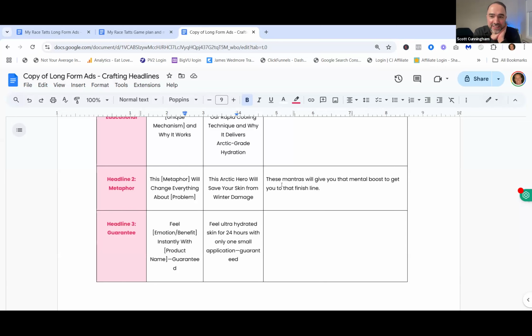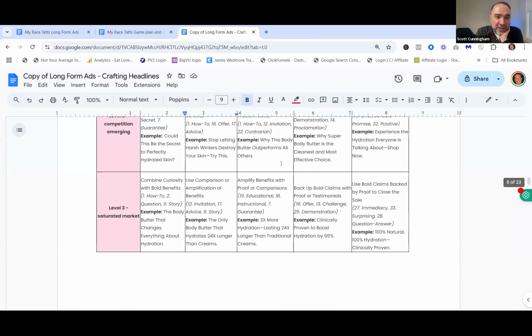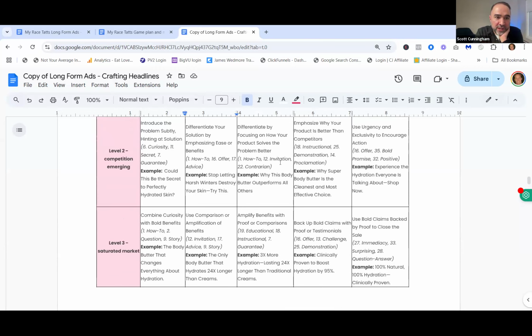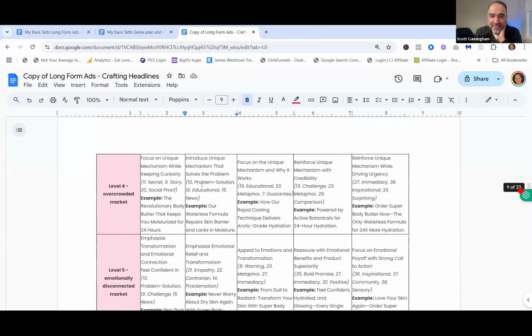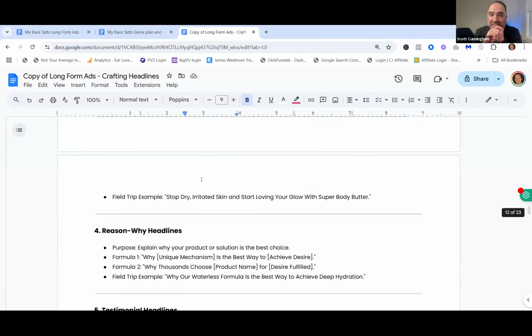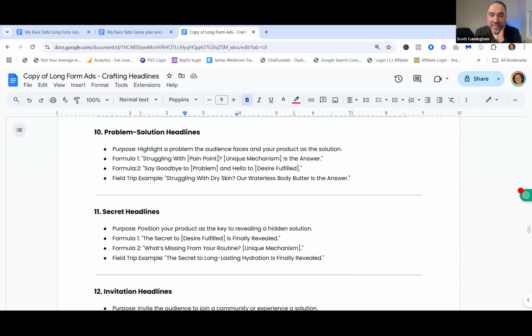So go back to the Matrix. I love saying Matrix. I also like that movie. Okay, let's look at where you are. You were way up there with level one. Okay, so you're right there. See how it says in brackets there, I guess there's only two formulas for you, but maybe we could pick two from one of them. So there's headline type number 10 and headline type number 17. Okay, so we're going to go down and find 10 and 17.